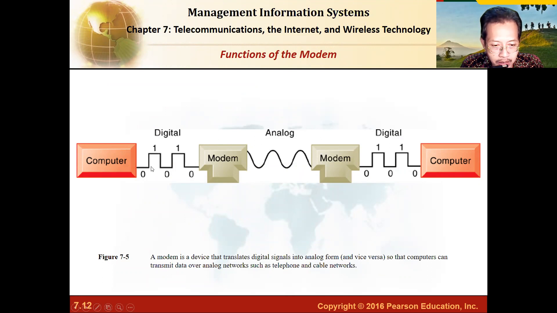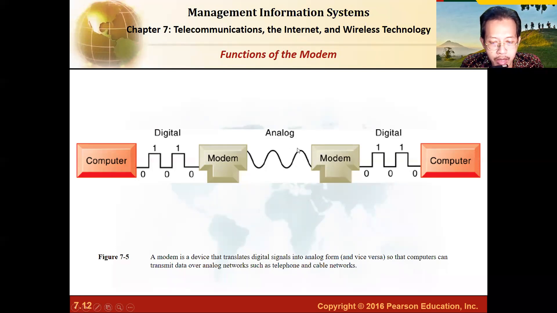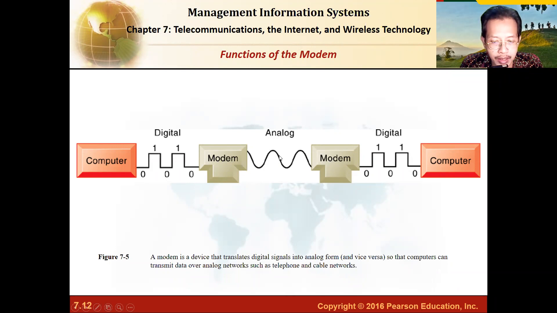The computer always works based on zeros and ones. Zero means nothing, and one means the signal becomes active. That's digital — that's the way computers work. After coming out of the computer, it goes through a modem, which changes the digital signal into an analog signal — a smoother, logarithmic-style signal with more variables than just zero and one. This might travel through copper cables like a telephone line, then be captured by a modem again, translating the analog signal back into a digital signal to be processed by the computer.